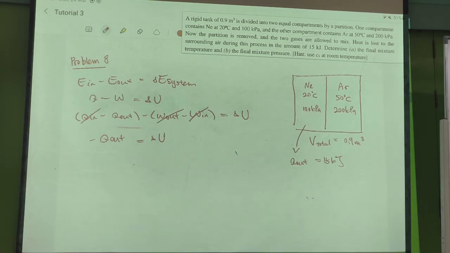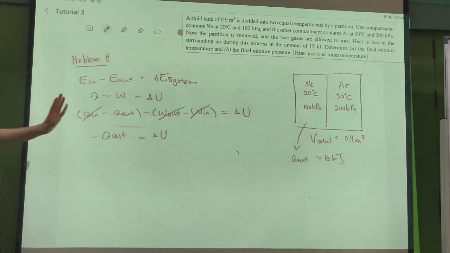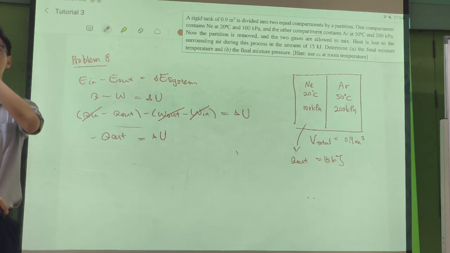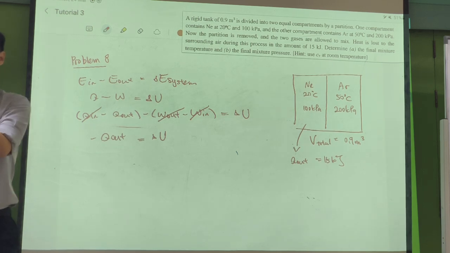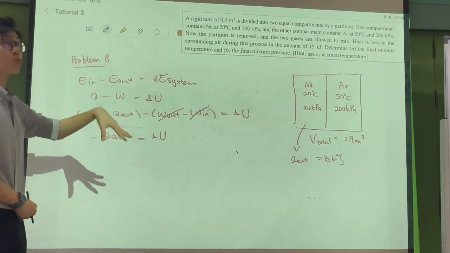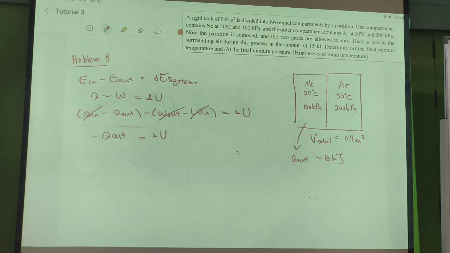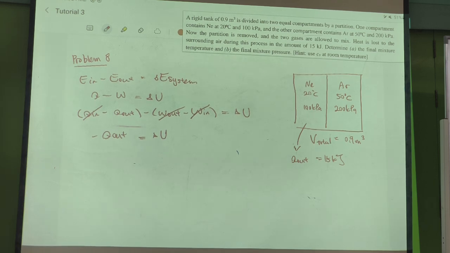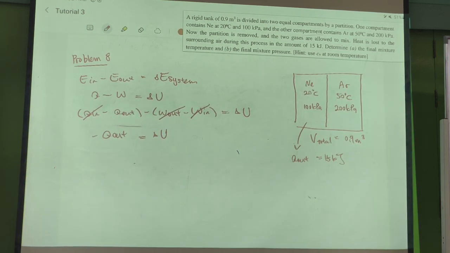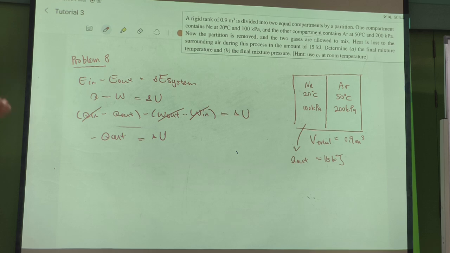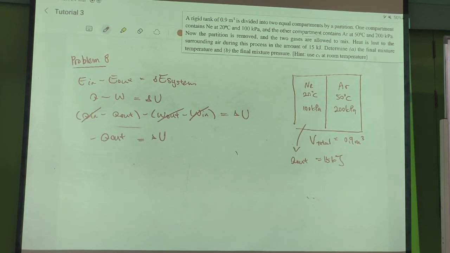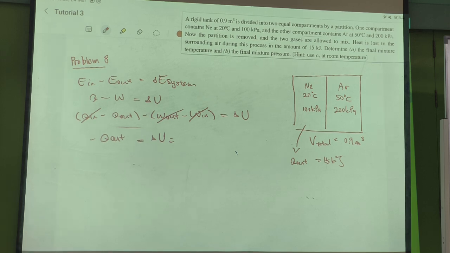Now, the main question here will be, how do we approach this U? Usually we have one substance only when we deal with a closed system. In this case, you have two, right? So technically you can analyze the delta U separately. You need to look at the delta U of the neon and the argon individually. And how do we deal with that? The hint here, use CV at room temperature, so delta U will be equal to CV delta T, right?